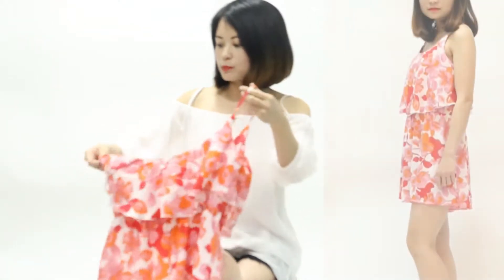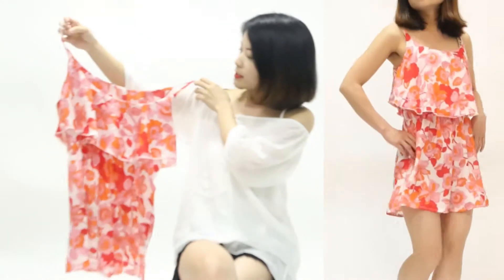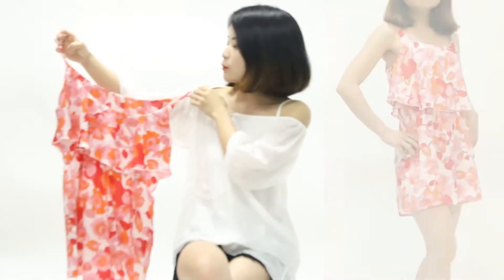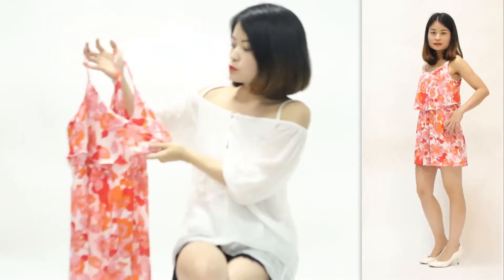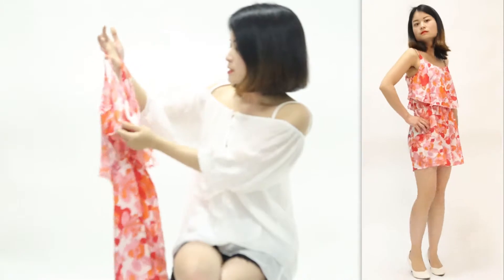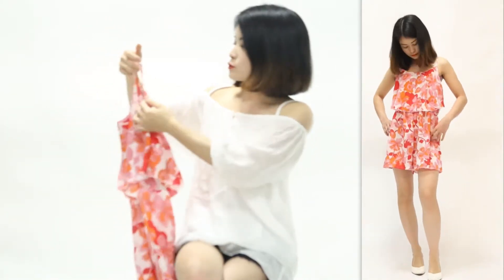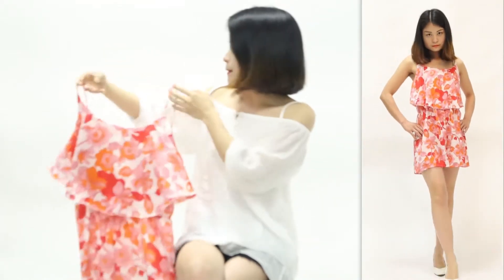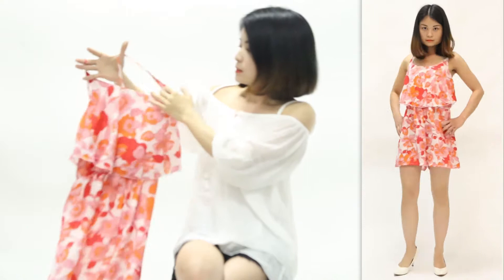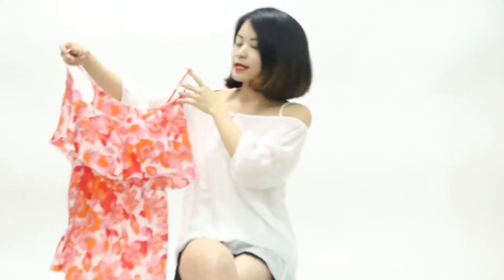The first piece is a floral jumpsuit. The print flower is so beautiful — print flower is very hot this year. The material feels so soft and reasonable. The design makes the dress look so special. The light strap on the shoulder is thick and elegant, with a beautiful arch design. It's amazing. It will be so cool to wear in summer. This jumpsuit will show off your style everywhere.